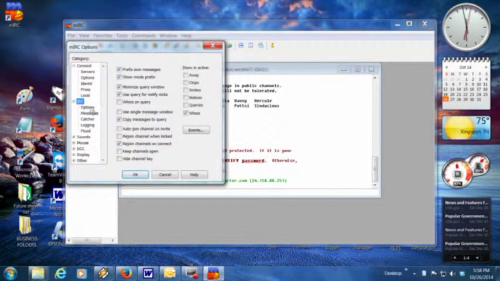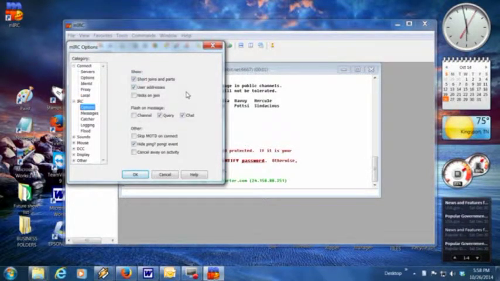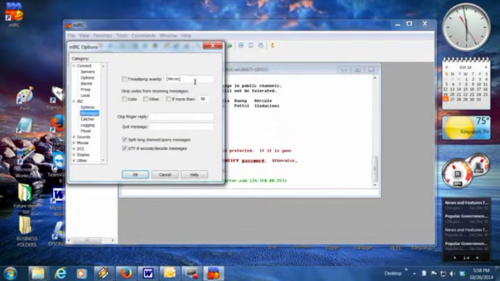You're going to go to Options. I like to see more information since I work with Tim running the station a little. I want to see who's coming in and when. This will give you more details if you check short joins and parts, and Nick on join as well. I like them both. The next thing you want to do, or may not want to do, is have timestamps. So you're basically going to check that, and that'll give you the timestamps on your left.